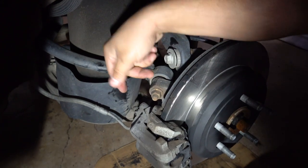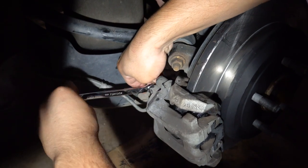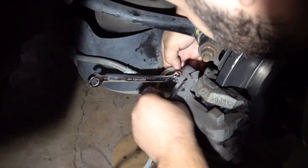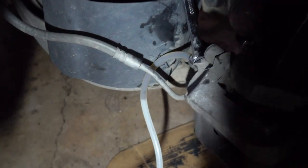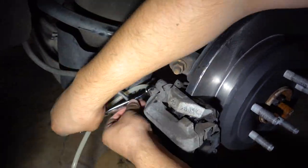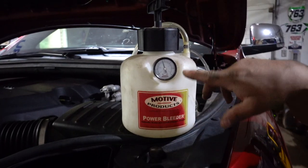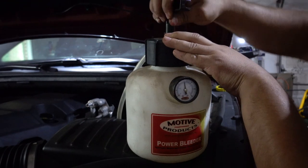So you come over to the driver rear and same procedure, just take your cap off, put your wrench on there. And then your hose. Then you just open it. Then you start seeing all the dark fluid come out. So you leave it there until this turns clear. You know you have new fluid coming out. All right, so we lost a couple pounds this time. So again, pump it up. And you're good to do the passenger front.